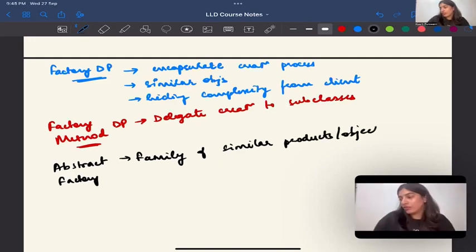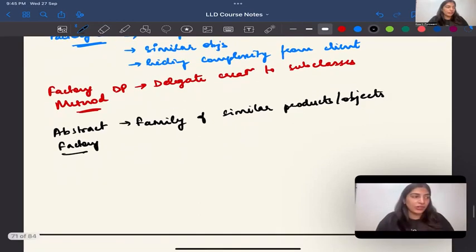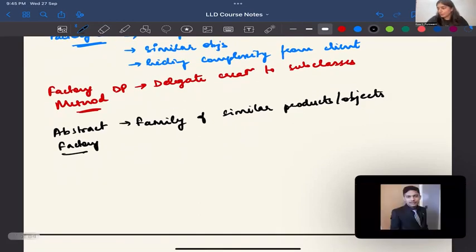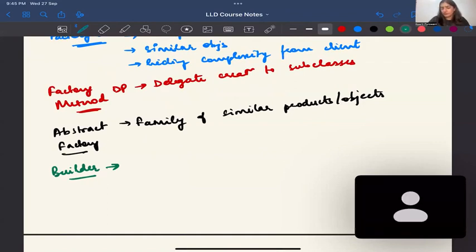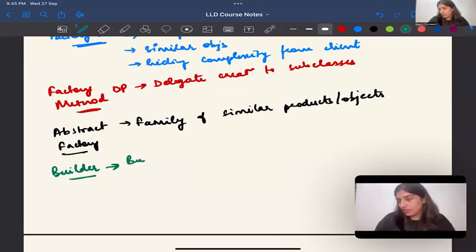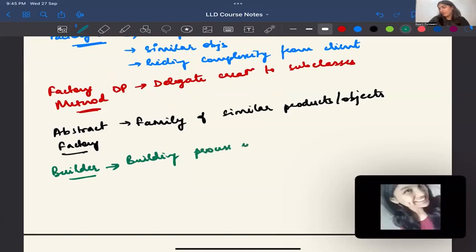Okay. What was the next one we learned after factory method and abstract factory? Builder design pattern. Who is going to tell me builder, guys? So basically we use builder when the creation process is similar, but complex. There are a lot of steps in the creation process.